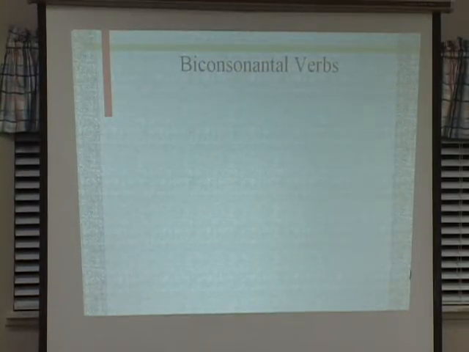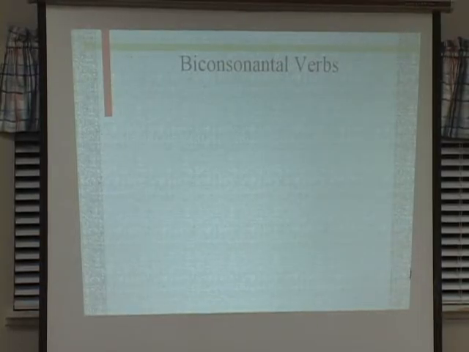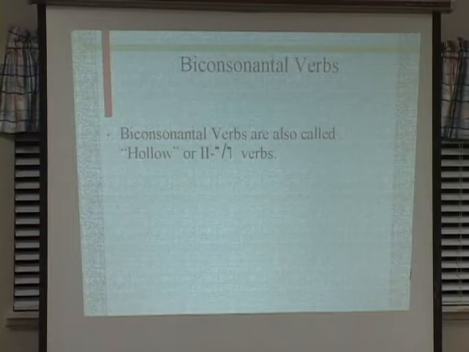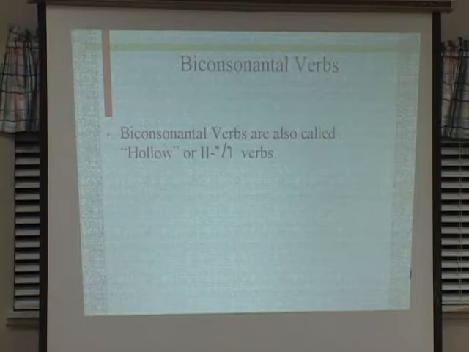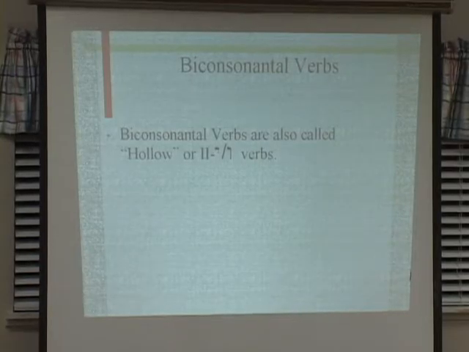So biconsonantal verbs. These are another illogical logic. Biconsonantal verbs are also called hollow, or second yod, or second vav. The reason why is because somewhere along the line these verbs had actually 3 consonants, but the second one was either yod or vav, and with time it just disappeared.